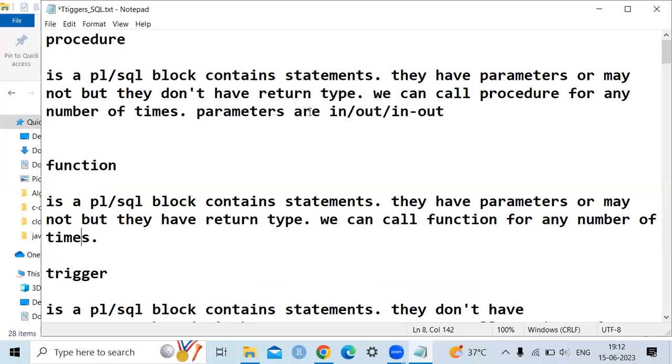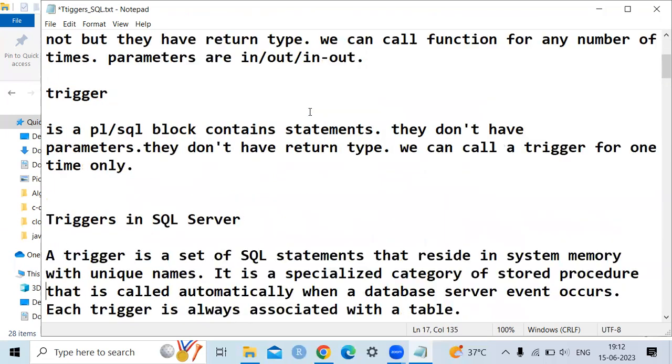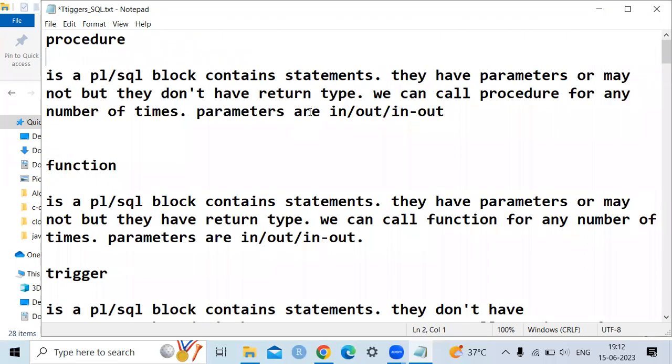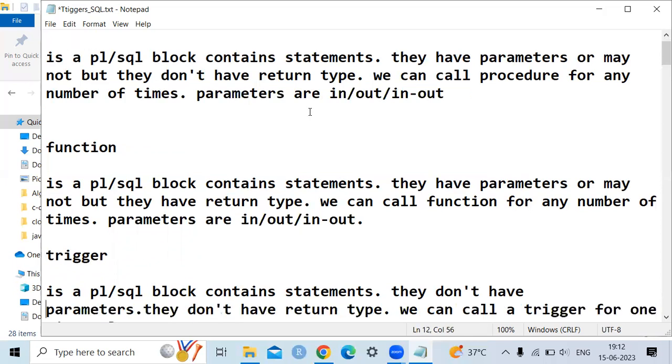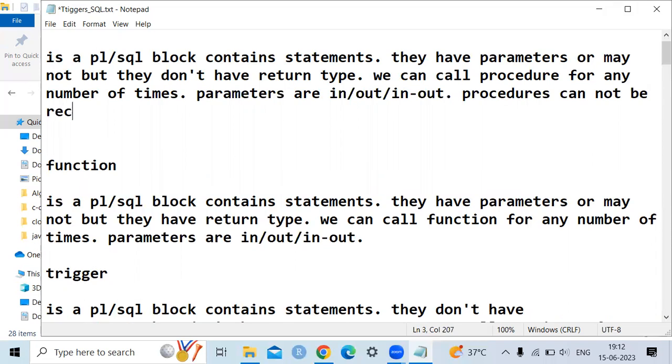The function will also have parameters, in and out. So this is the difference between triggers, functions, and procedures. Next one: procedures cannot be recursive.